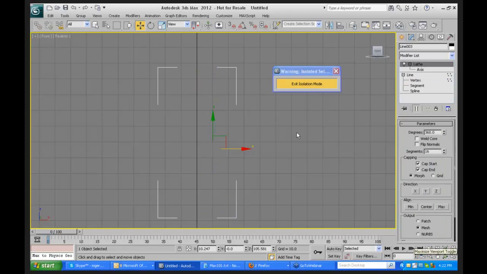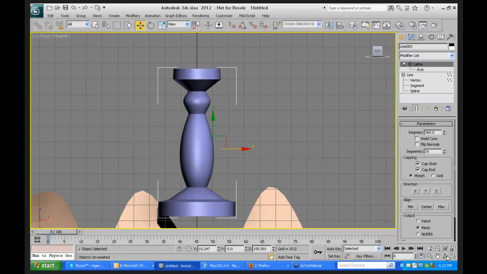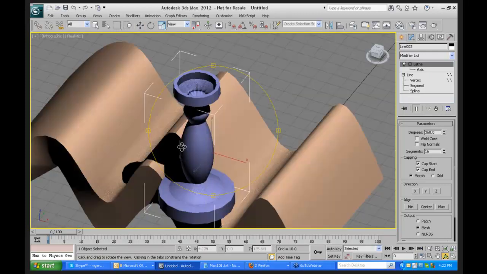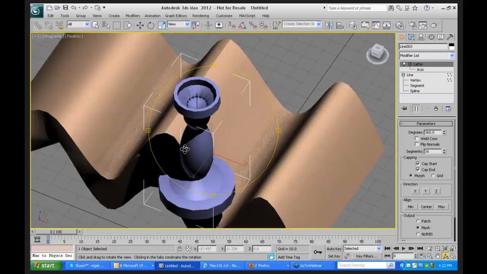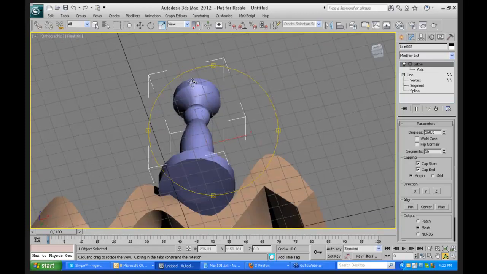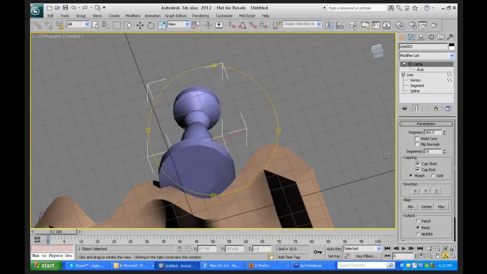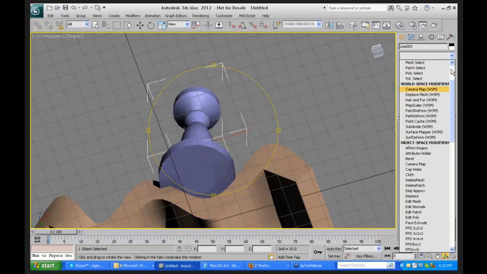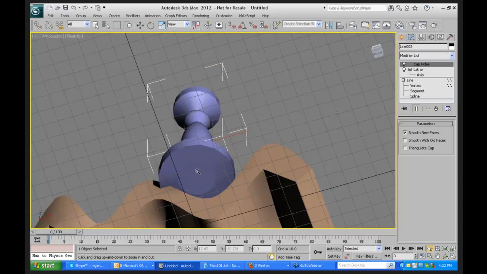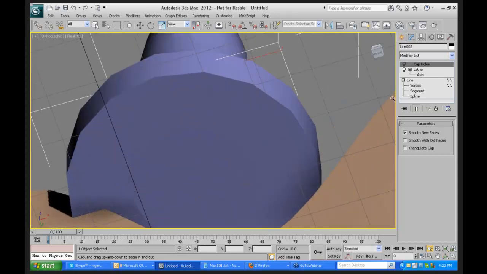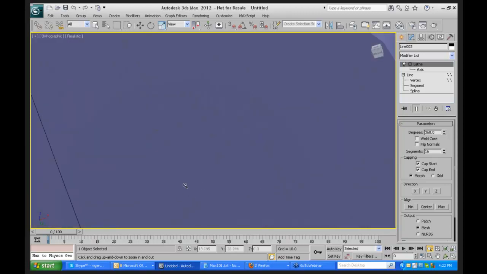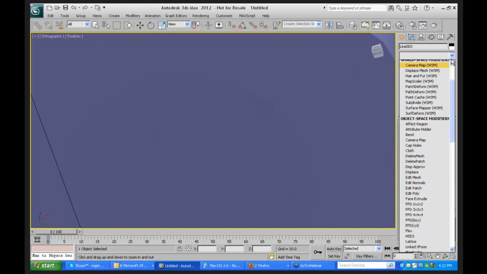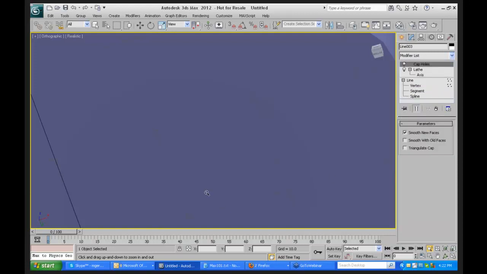And now let's get out of isolation mode for a minute. There we are. And now you can see that that hole has disappeared. Now, if there is a very slight hole in the bottom, we can add another modifier, a cap holes modifier. Now, I don't know if you can see that. Let's zoom in up close, turn off the cap holes modifier. There's a tiny, tiny hole right where my cursor is moving there. And then if I add the cap holes modifier, it disappears completely.